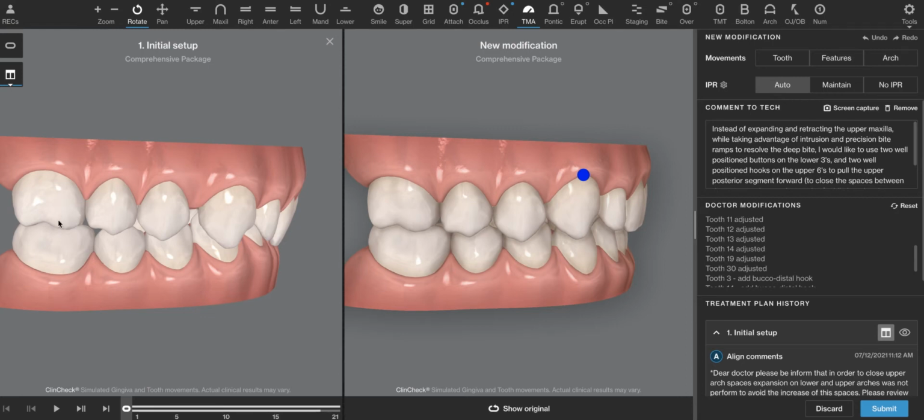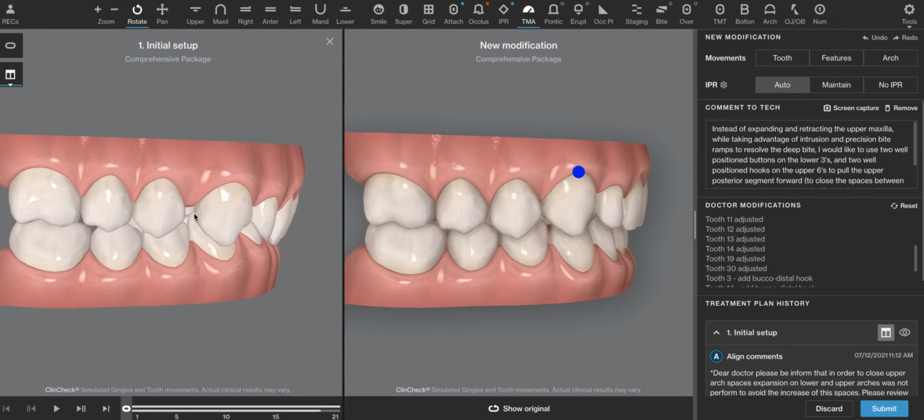Then we can answer the question, all right, how do we close that space? Although I think it's unlikely, it could be entirely possible that there's a dental class 3 molar relationship. I'm being very exaggerated in this. But if the mandible was so trapped that it then fell forward, we might want to then, after we've unraveled the anterior segment with the first round of trays, then close the space by bringing those back teeth forward.